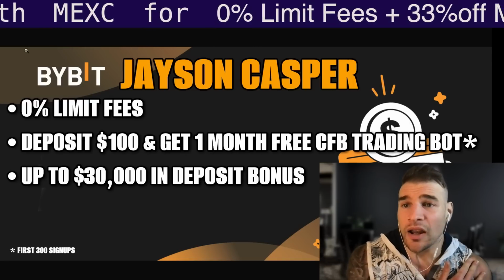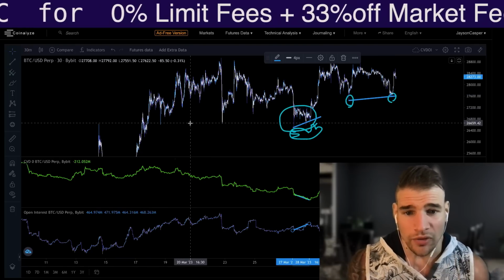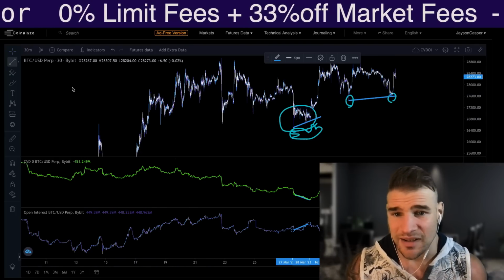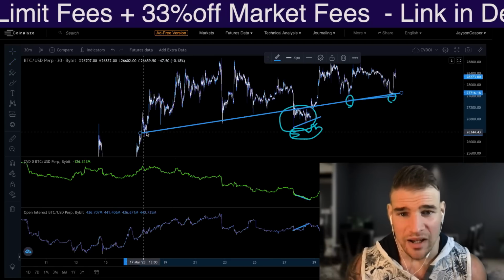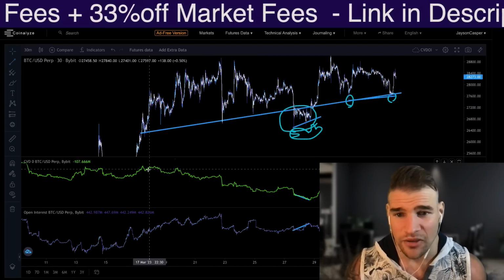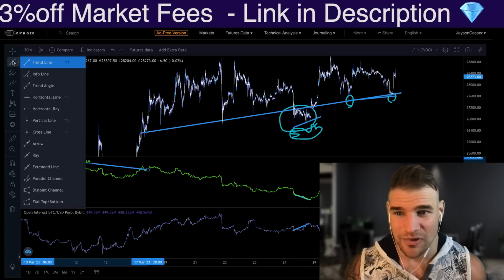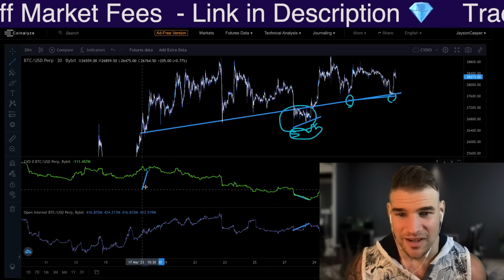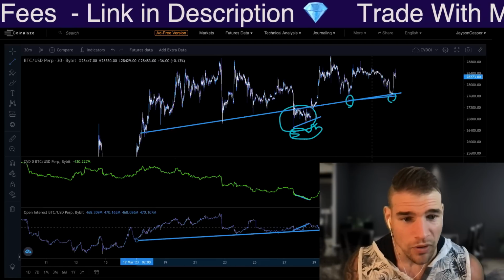Okay, so getting back to these charts, what are we looking at here? We are clearly seeing the whales are holding the price up. We've literally been seeing this happen throughout the entirety of this ascending triangle, right? If we just draw a trend line connecting all of these lows, we can see that throughout the entire time, the majority of the traders opening up here are shorts, and we're seeing trades open up throughout this entire range right here. And this is, objectively speaking, bullish CVD.